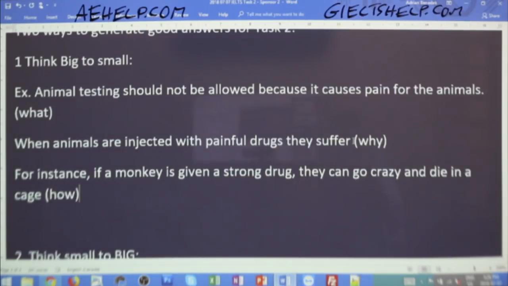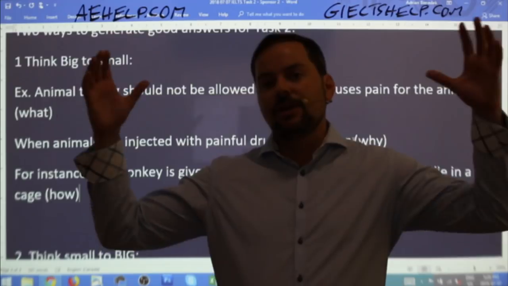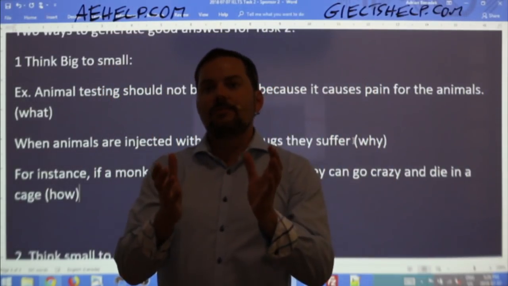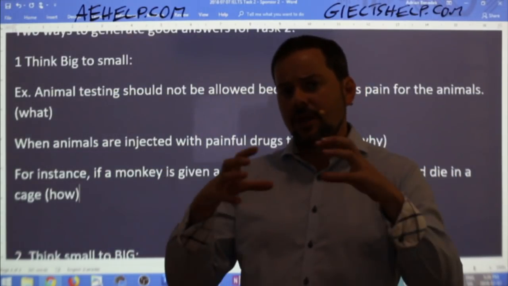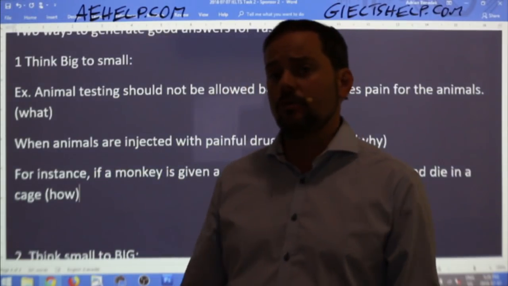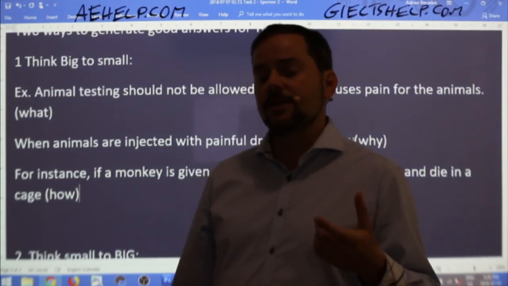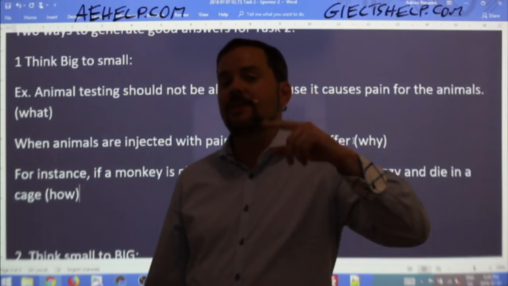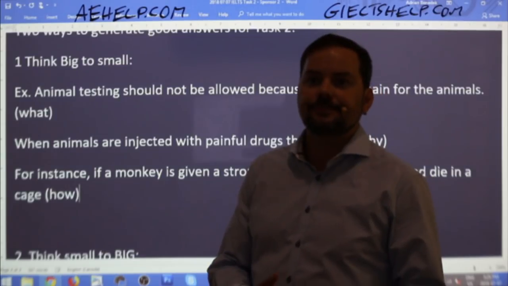That's excellent. It is a very, very useful skill. By the way, this type of logic, so thinking of global picture and then explanations and then the how, and then the opposite, so thinking of the small to the big, is also useful for your speaking part 2. So sometimes when students get stuck for their speaking part 2 responses, it's also a good way to approach it, thinking of a specific example, then the explanation for that, and then the global picture, okay?